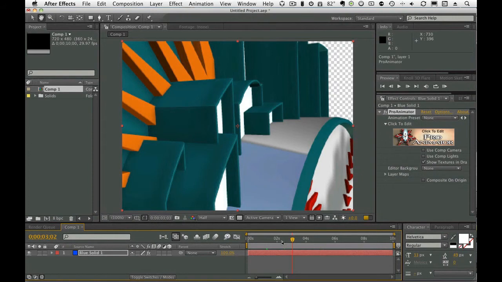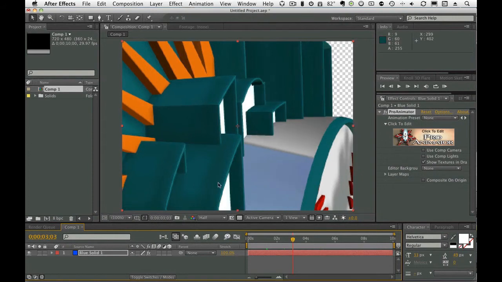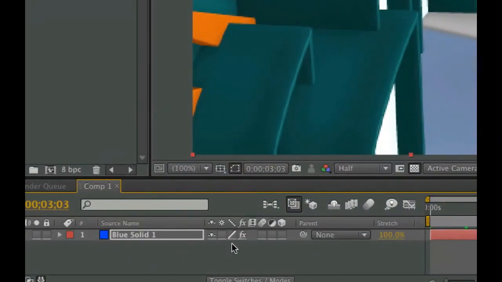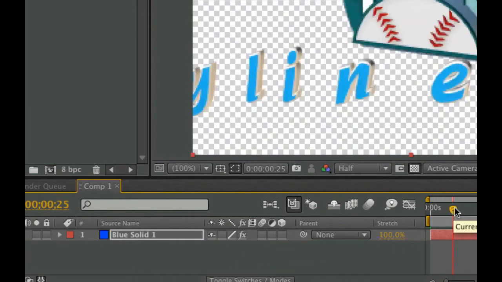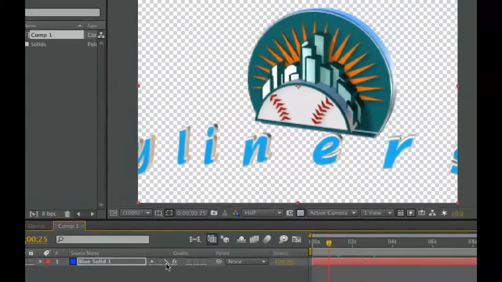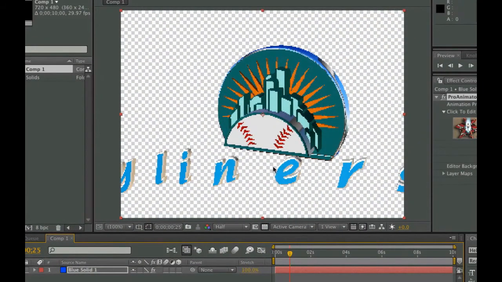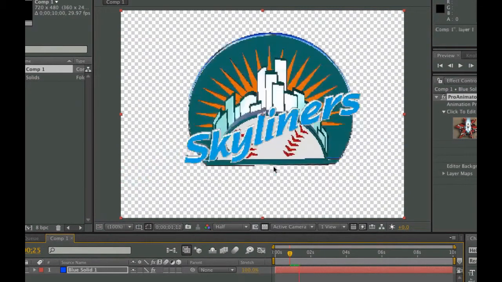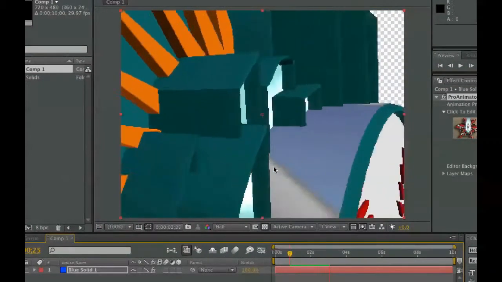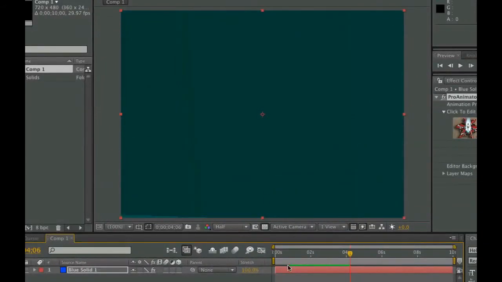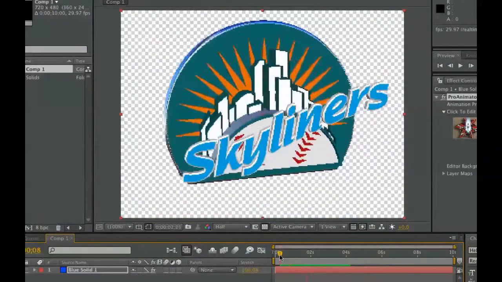Now I have my comp at half resolution. It's still pretty slow. So it's important to understand here the old draft button, or the old draft switch. With fast computers today and After Effects, a lot of people don't even bother switching to draft mode anymore. You just drop your resolution. But in ProAnimator, inside After Effects, this becomes very handy. If we go to draft mode, now notice what happened to our ProAnimator render. It's aliased, it's very low resolution, and if I hit my spacebar, away we go. We can move very fast inside After Effects. I mean, there's just no rendering. It just flies along. Real time.